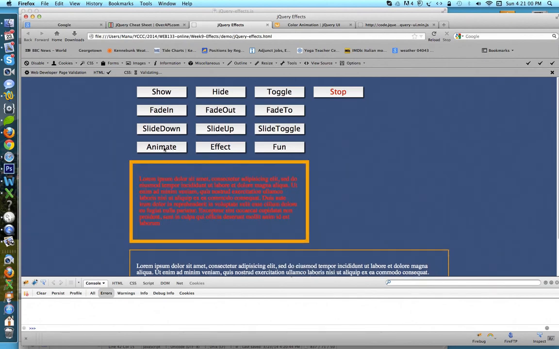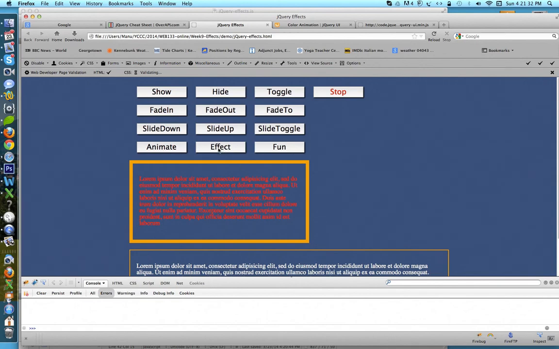So as I said, animating colors would not work unless you load that other library, the UI library, and that allows you to then enter other properties that don't have a numeric value, something like color or background color or border color and so forth. Okay, so now what I want to see is how we can use a library to create special effects. So this is the button that we're going to use.